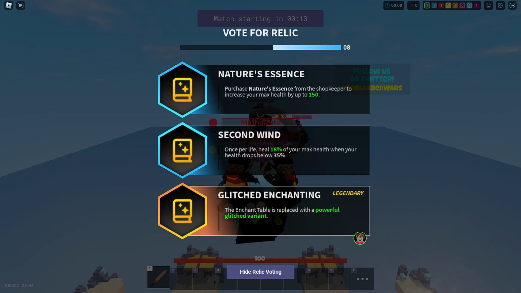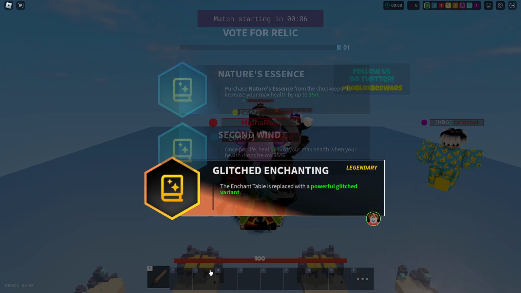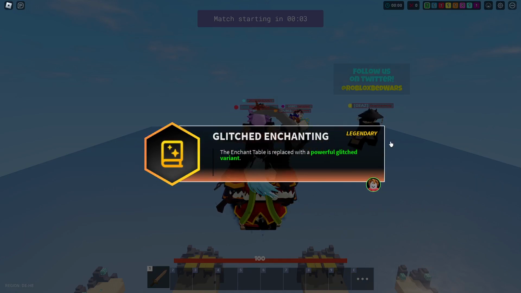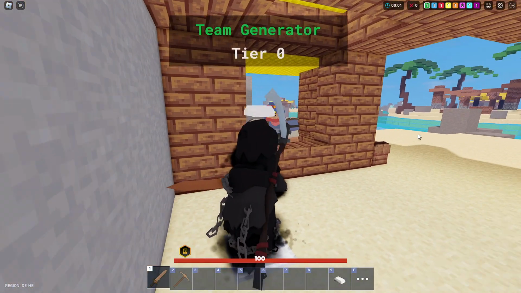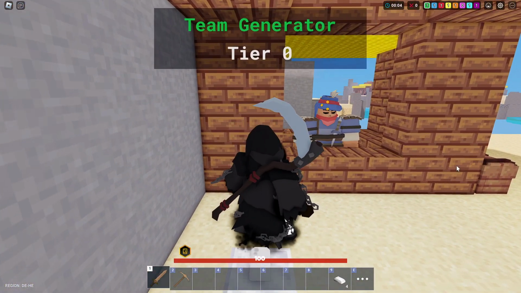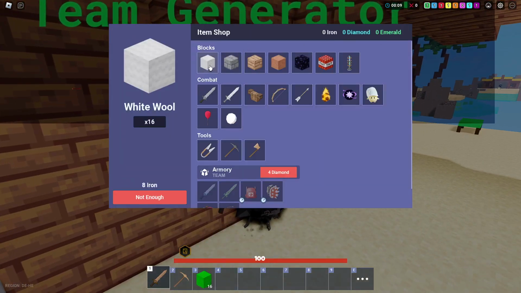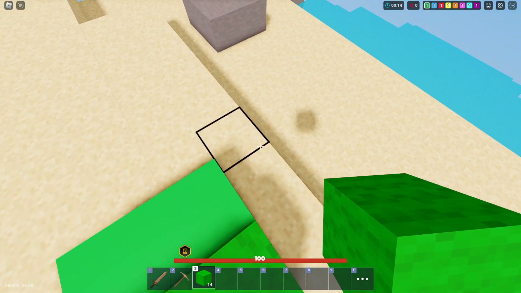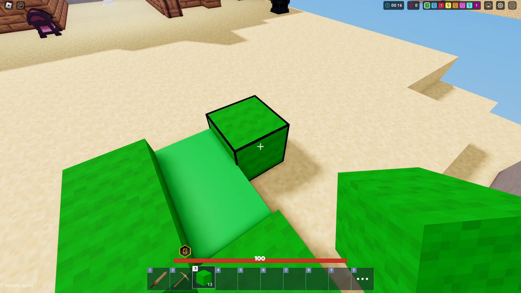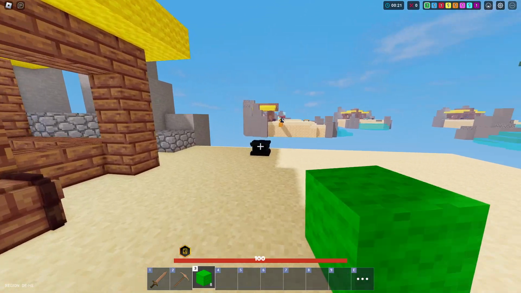I think this one. I don't know which one's better, but I guess I'll do this one. Glitched Enchanted. Let's try it. I will try and repair it, but instantly, I think I want to protect my bed, so if someone comes, I actually have a bit of time. I can slow them down. Last time my teammate was gone, we didn't have an enemy opponent.